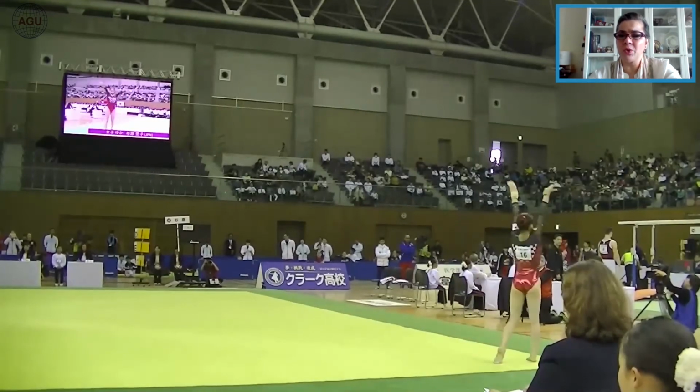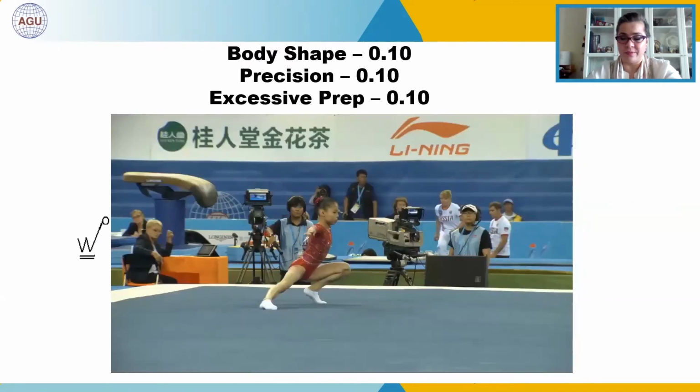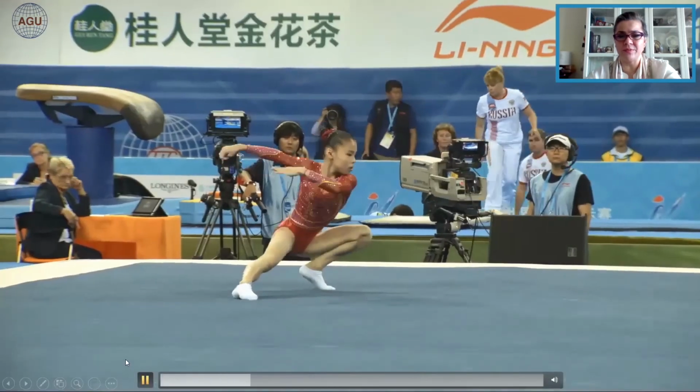And I think we saw this example during the D presentation as well. So here is the position not according to the code of points, and that's why we don't give the double turn with holding arm, but only normal double turn on one foot, which is B. Okay. Let's see body shape and other deductions.